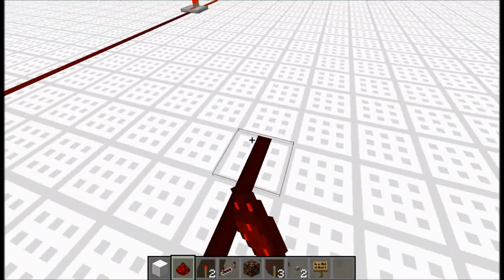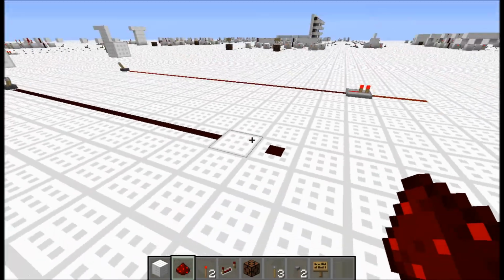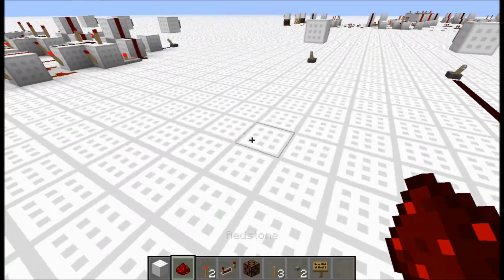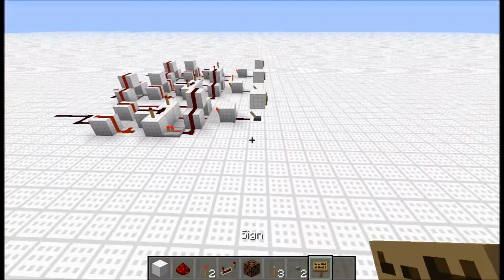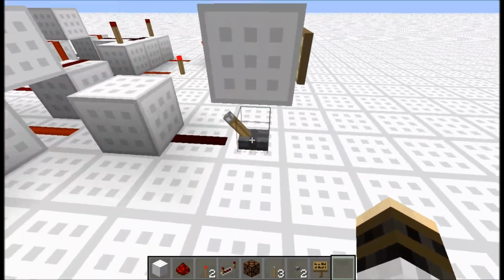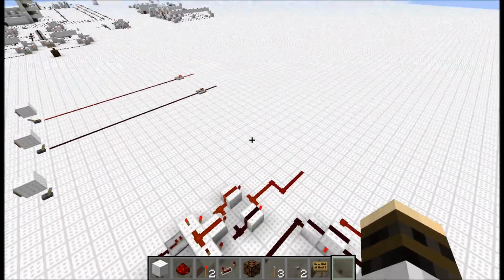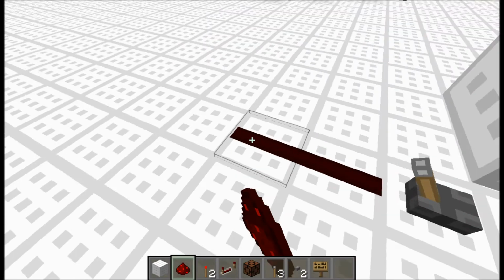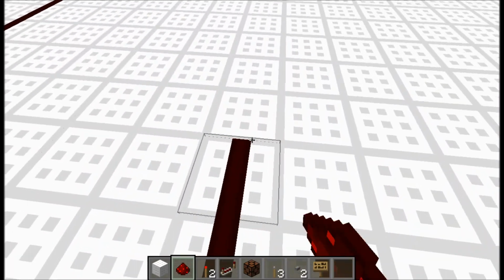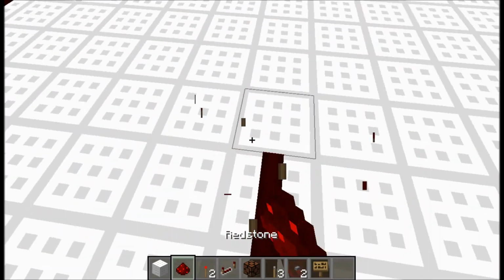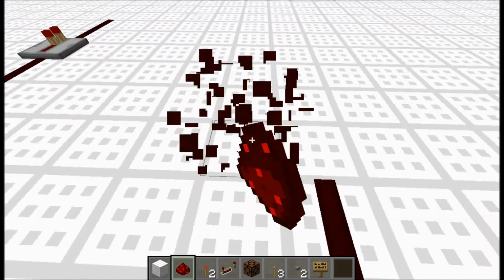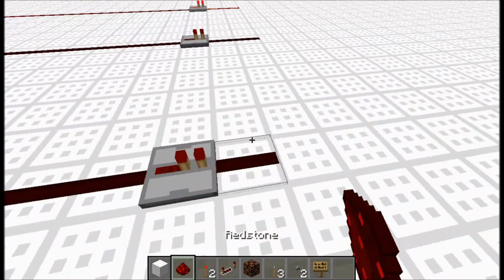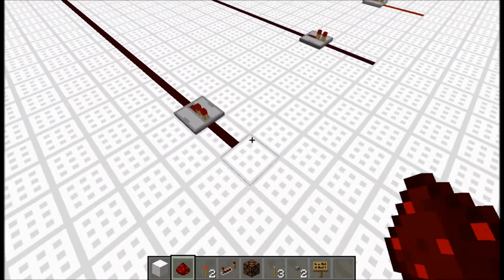But yeah, so we're just gonna put repeaters like this. And let's turn this on. Just this one, because it's gonna cause those two to be on. Because it's the negative version of 2. The negative version of 2 in binary is that. And that's how you figure out the negative versions of things in binary. Depending on how many bits you have, it's what it is.